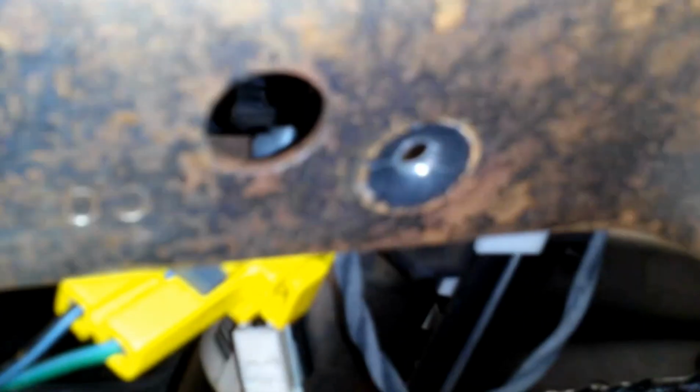That's that one. And then the other one is the actual hood release. If you can see, there's 2 bolts. They're Phillips head. And like that. The actual hood latch. And there are the bolts for the column that go up in there. Like that.